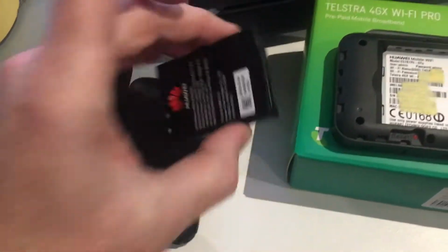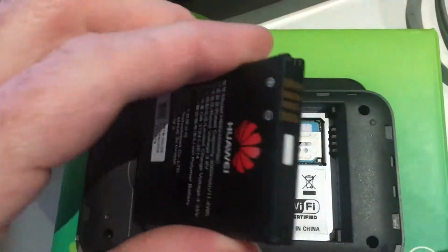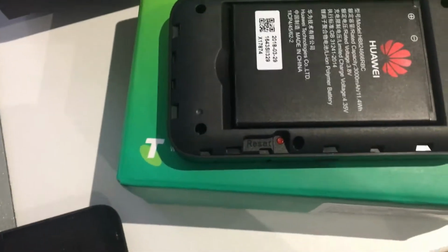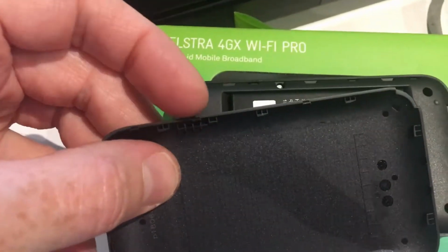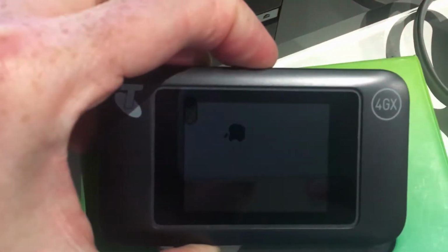Now reinsert the battery, aligning the pins with the contacts. Put the case back on. You'll see there's some bits sticking out here that go over this recessed area here. Turn it over and hold in the button to turn it back on.